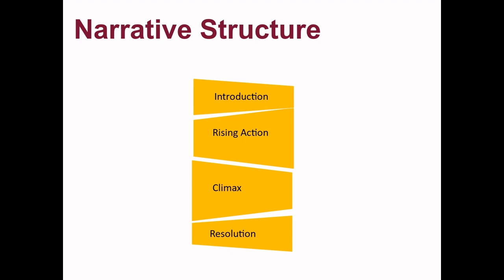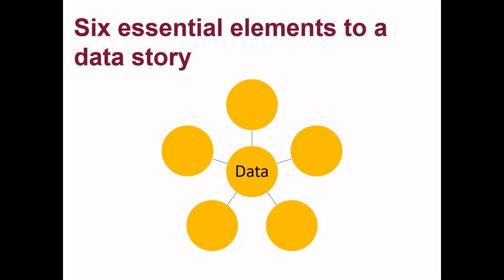This is storytelling. Let's take a look at the 6 essential elements of a data story. Your entire story is based on quantitative or qualitative data, or both, which you've carefully analyzed. Your data story is a work of nonfiction. Remember, fiction means made up, so nonfiction means not made up, true.